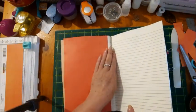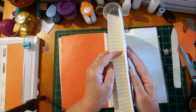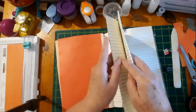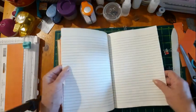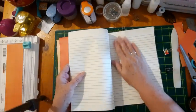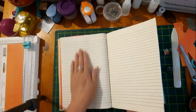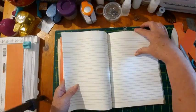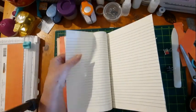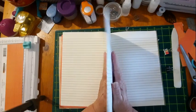So the next thing that you'd want to do after you've done your pockets is divide your journal or book into a couple more sections. And this is if you want to make dividers. Because basically the front and back pocket are like your first section anyway. And then you want to just choose a page. I've just got two more sections here and here where I will cover the front and back of one of these pages. So say the front and back of this page and the front and back of this page. And then you will have dividers. So that would be the next thing.